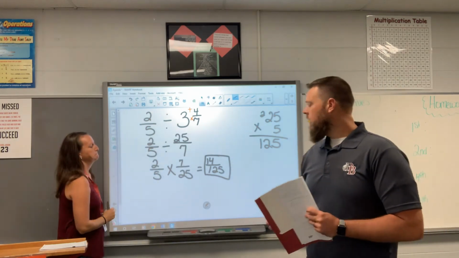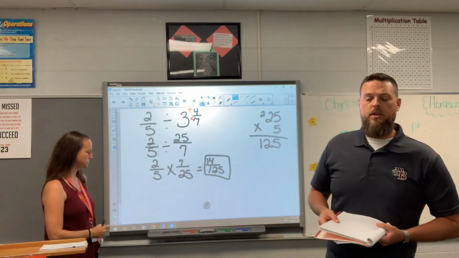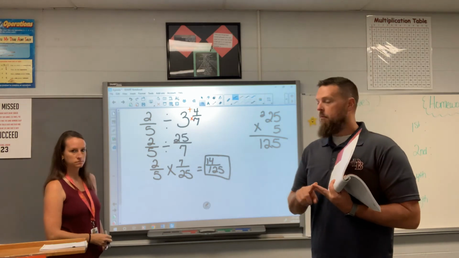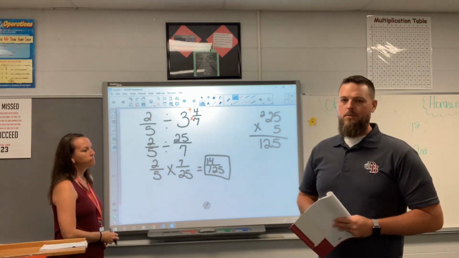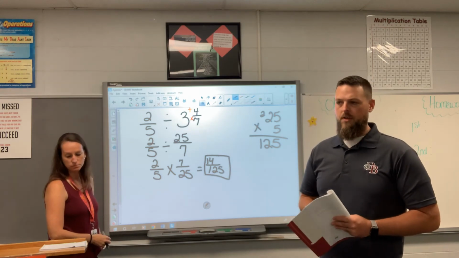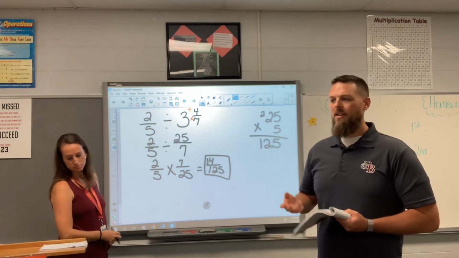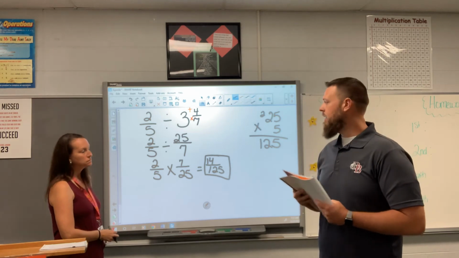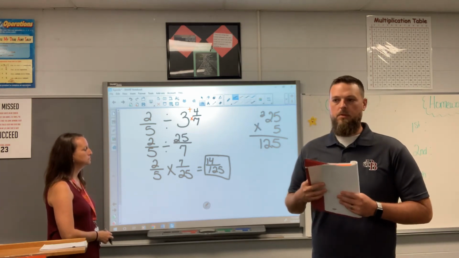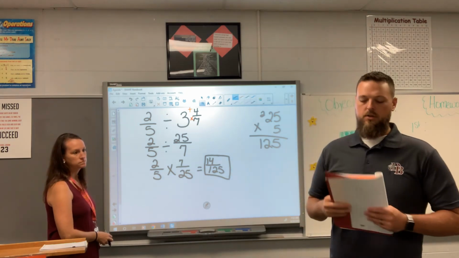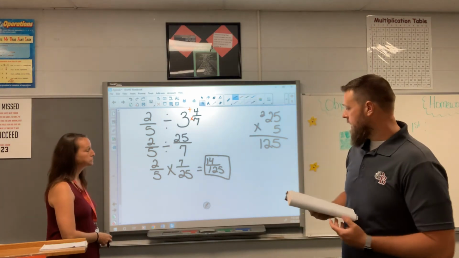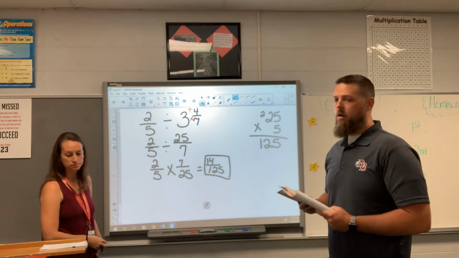So just to recap what Ms. Bridwell has done here, she basically took exactly what we taught you yesterday, those 3 words: keep, change, flip. But before you can actually do those 3 steps, if you have a mixed number, you just have to do a little cleanup work first. You have to convert it into an improper fraction, then you can keep, change, flip. We can't divide with a mixed number in the problem, so make sure you change that. Make sure you're multiplying the denominator by the whole number and adding it to the numerator. Other than that, that's exactly what you're going to be working on today.